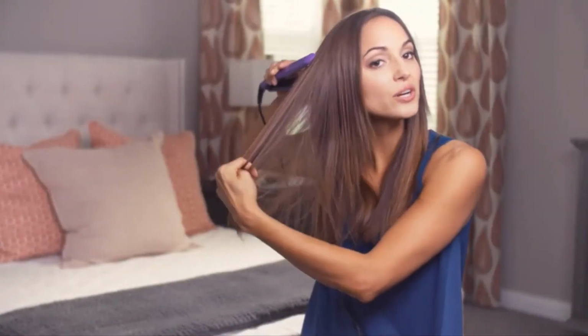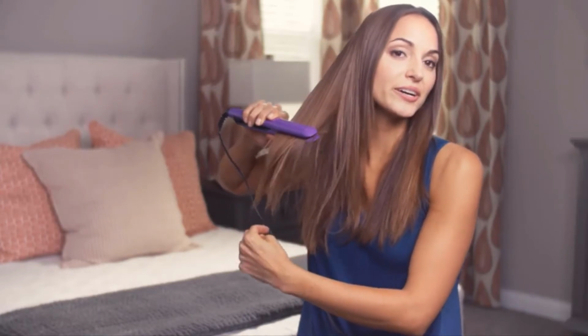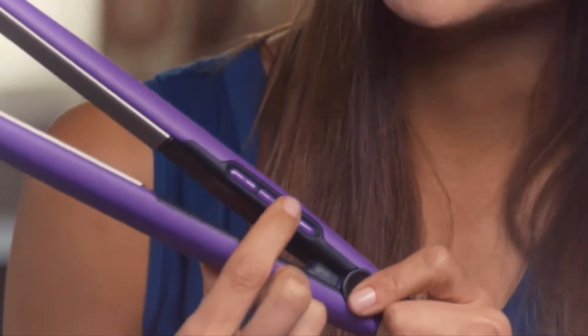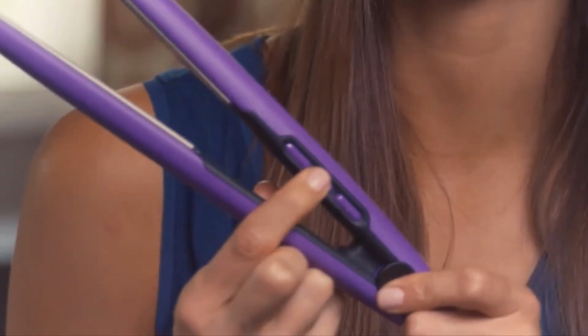This straightener is so easy to use and I really find, again, that setting it on 390 degrees is my optimal temperature. But if you have really treated hair or really thin hair or really fine, sensitive hair, you may want to go down a little bit in the temperature just to save your locks.